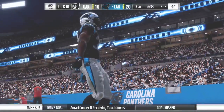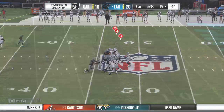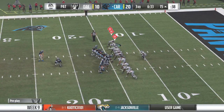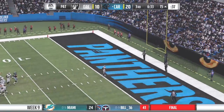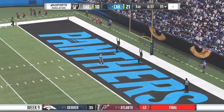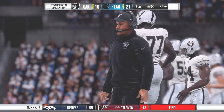Charles, we've seen him target one of their main weapons time and time again. Maybe they went to that well too many times there. Yeah, and it's so difficult to determine how many times is too many, because how many times have we seen a team go and play and say, until they stop us, we'll keep going. But they got stopped on that one, and it cost them 6 points.